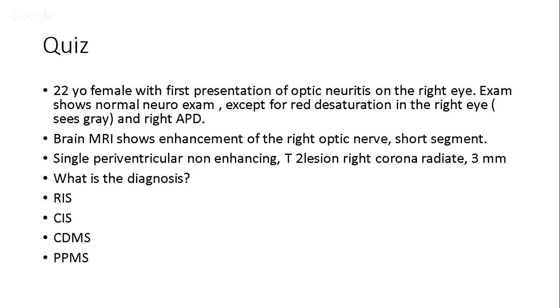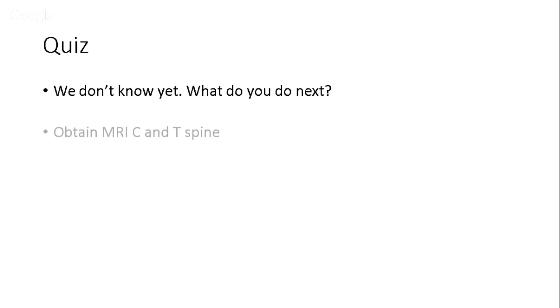How do you make a diagnosis of clinically definite MS? Optic neuritis is clinical, it does not count as a lesion. So she has how many lesions? Just one radiological lesion, but we only looked at the MRI brain. We need more data. Right now, she's just a CIS. The optic nerve does not count for lesions. She needs one more lesion to make that diagnosis. We don't know yet. So what do you do next?